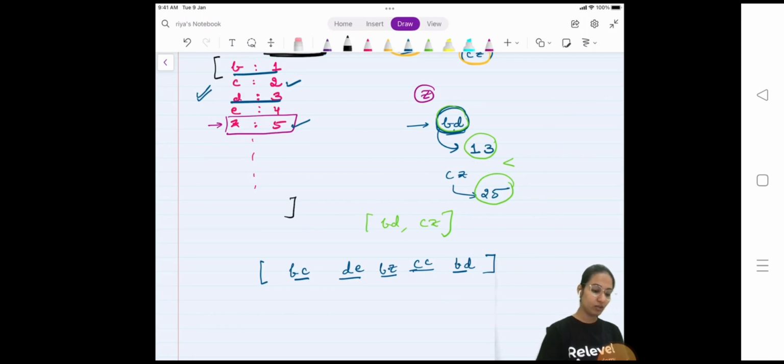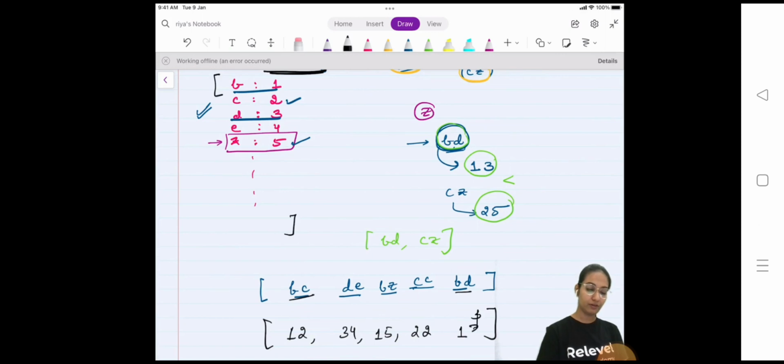Now we will define the corresponding numbers for each and every input string. So for BC, it would be 12. For DE, it can be 34. For BZ, it would be 15. For CC, it would be 22. And for BD, it would be 13, right?